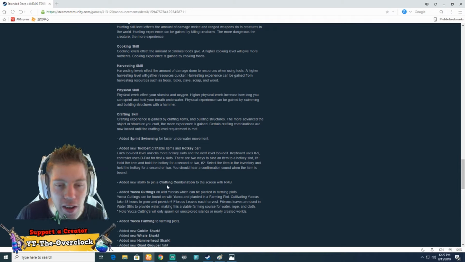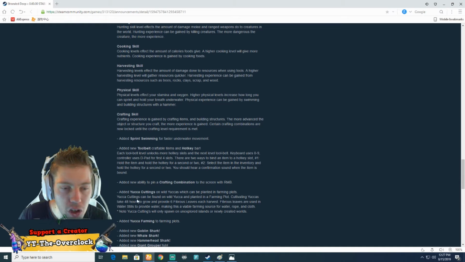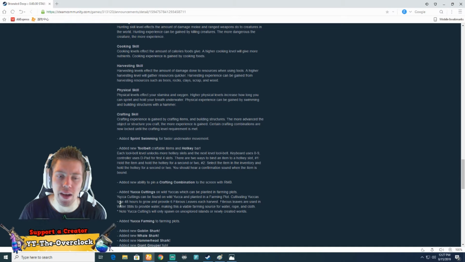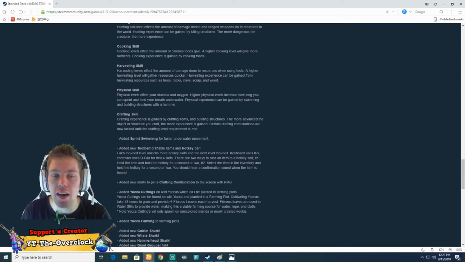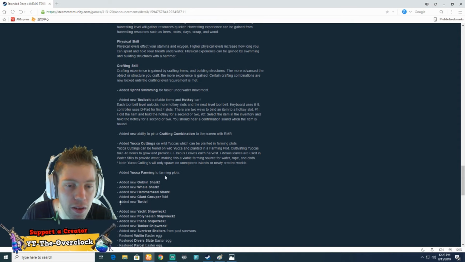Add a new ability to pin a crafting combination to the screen with right mouse button. Added yucca cuttings on wild yuccas, which can be planted in farming plots. Yuccas take 48 hours to grow and provide 6 fibrous leaves each harvest. That's not actually too bad. So it means technically if you grow them yourself, they take 48 hours to respawn. I think in the game it takes like 4 days or something, so it's like 50% quicker. Fibrous leaves are used in water stills to provide water, so yeah, the yucca leaves are very, very important.